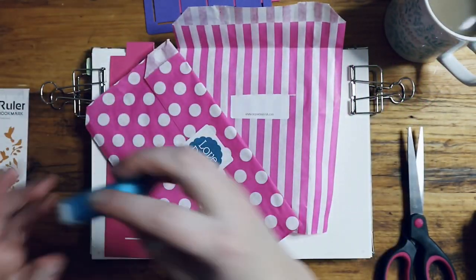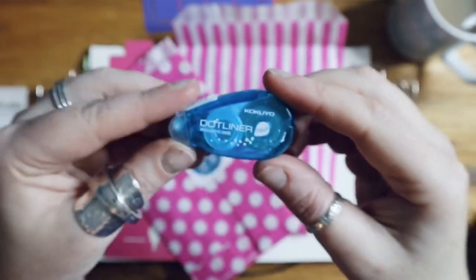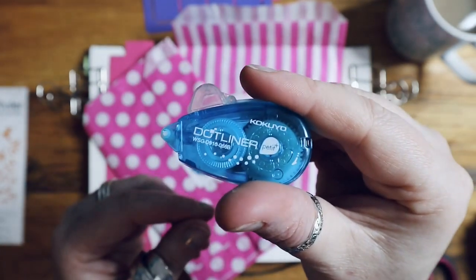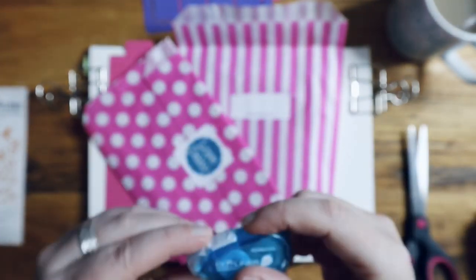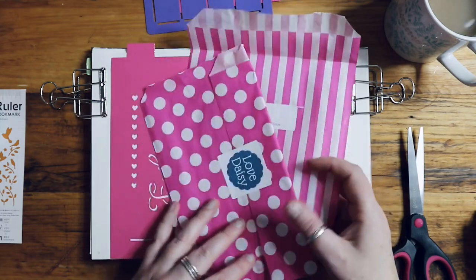So to add those into the journal, I'm gonna be using this glue tape roller, which is also available on the website. Basically, it's a kind of non-messy way of adding glue to your journal and adding different papers and things in. So yeah, without further ado, I'm going to start setting up my monthly spread. I'll check in with you as we go through.